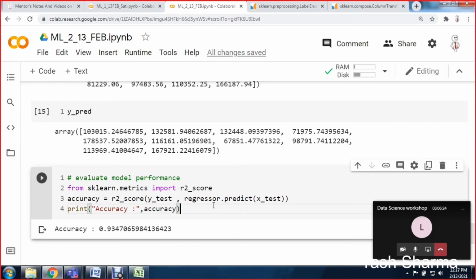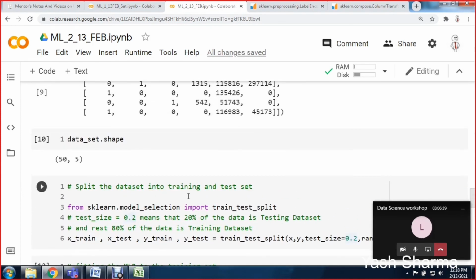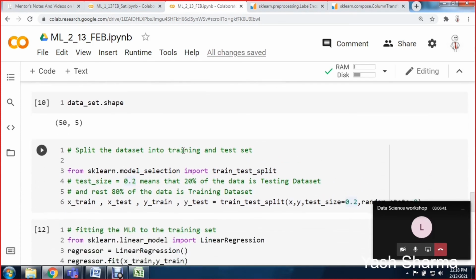In multiple linear regression, you are going to have multiple independent variables, and based on those multiple independent variables you are going to make some predictions. Okay, and here the most important topic which we discussed is splitting the dataset into the training and the testing dataset. You will be using this especially when you are going to deal with some very large dataset.